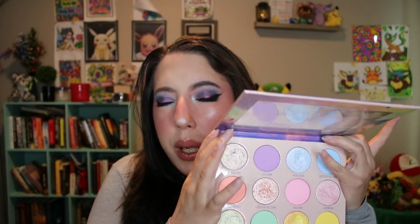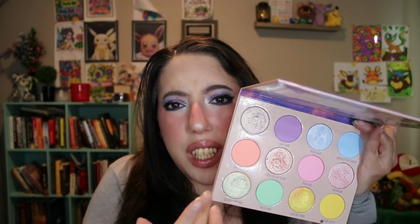Obviously, it's spring. But for me, the reason why I call this cold girl winter makeup, just ignore this bottom row. Okay, we're only talking about half the palette, but still half the palette's great because I love a cotton candy moment. Love a good cold girl cotton candy moment. So you have the pinks and the blues and the purples that you need for that cotton candy moment. Also, this baby pink eyeshadow for this time of year for cold girl blushy makeup. Say no more. This is what you need.